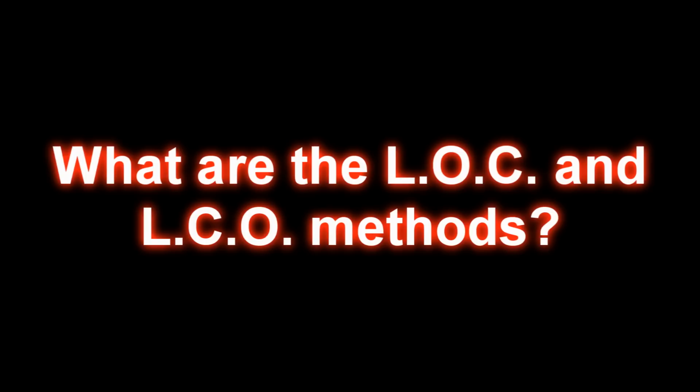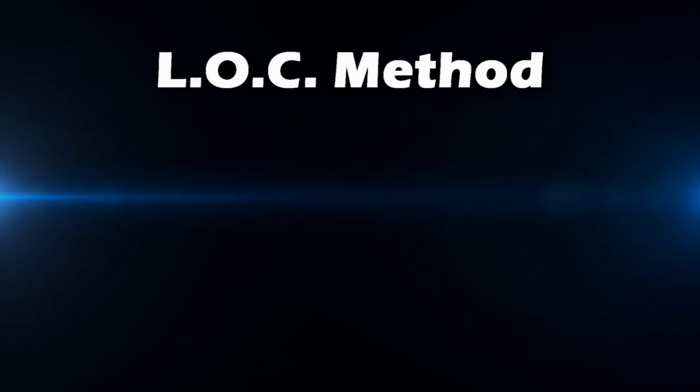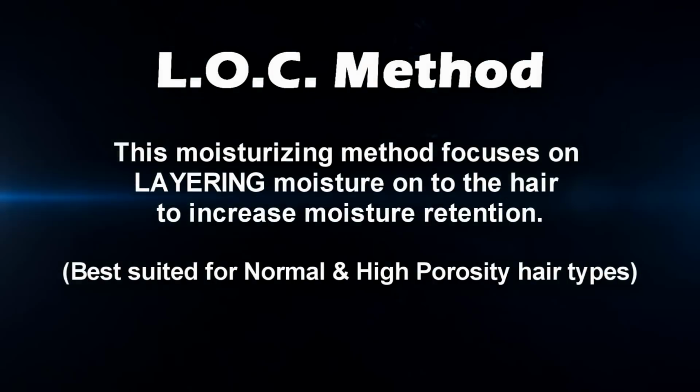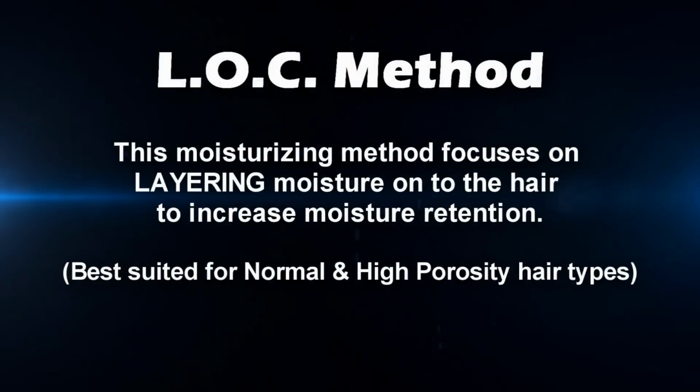There are a lot of different versions of these methods out there with people putting their own spin and remix on it, okay? So let's start with the LOC method. This moisturizing method focuses on layering moisture onto the hair to increase moisture retention. This method is best suited for those with normal and high porosity hair types.